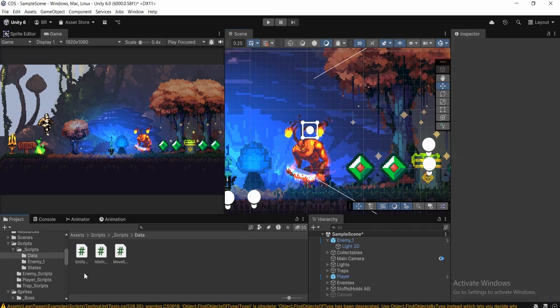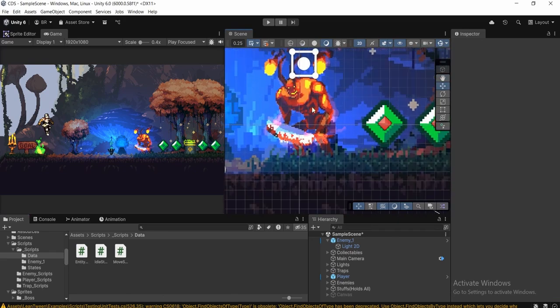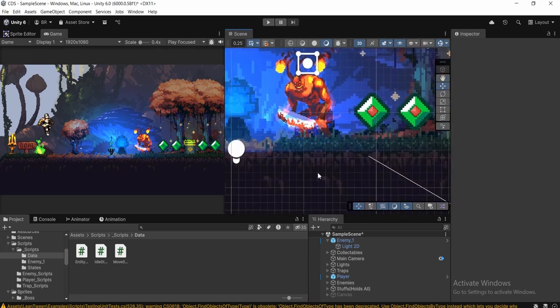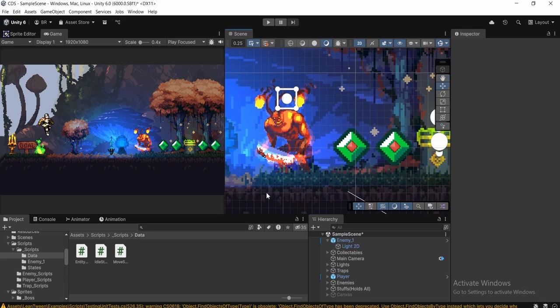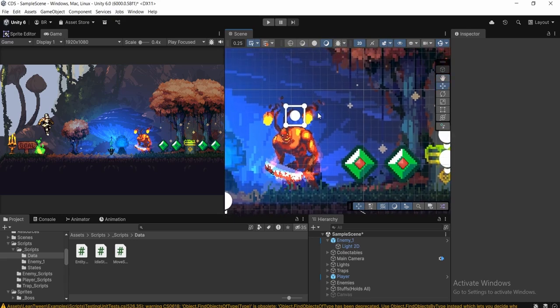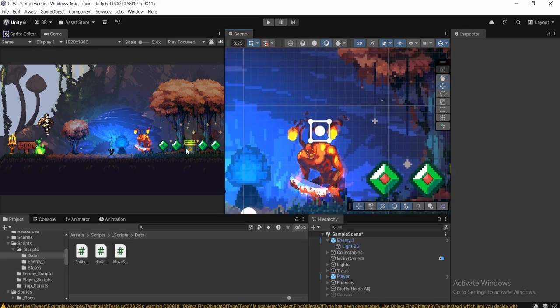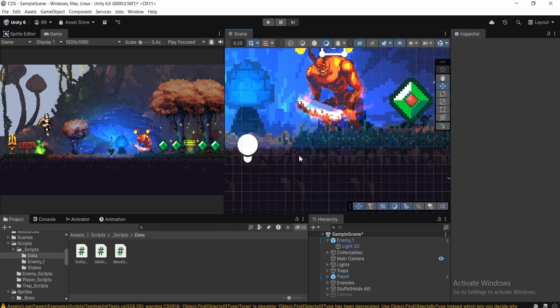So what we're going to do now is shoot a ray from this enemy game object in the down direction, and if the ray doesn't collide with the ground, then this enemy needs to play the idle animation clip, and stop moving. So we're going to create the ray inside our entity class, because that entity class is going to sit on every enemy game object, because every enemy game object needs to check if the ray is really colliding with the ground or not.